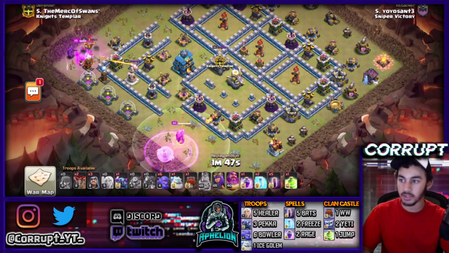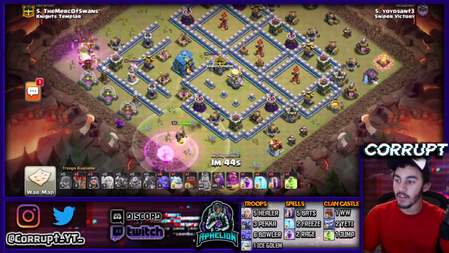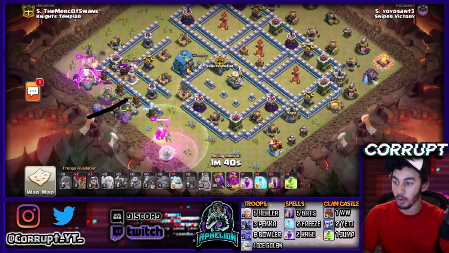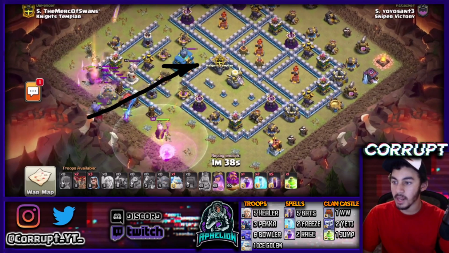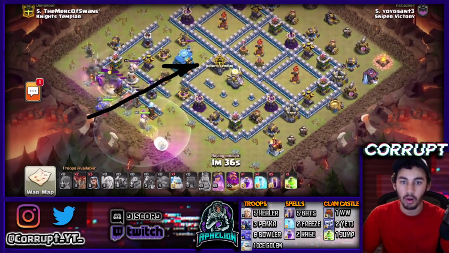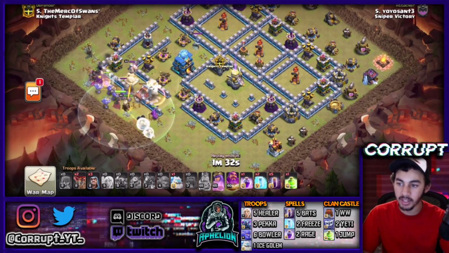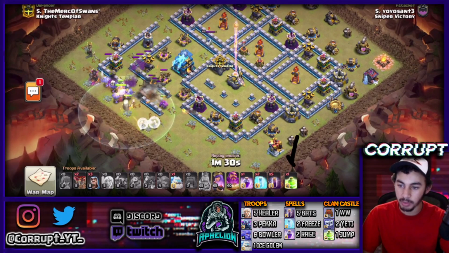Notice how our Warden Walk is basically going through. But instead of sending everything in, we're going to drop in the Wall Wrecker right here. We're going to make a beeline right to the Town Hall. So you may think, wait, where's the value in that? That is why we're bringing in a jump spell.